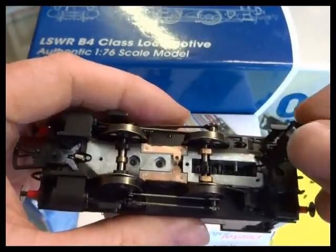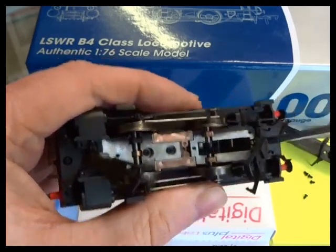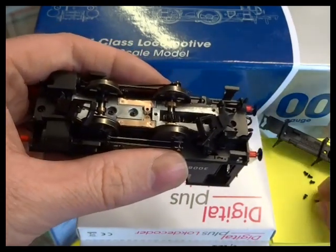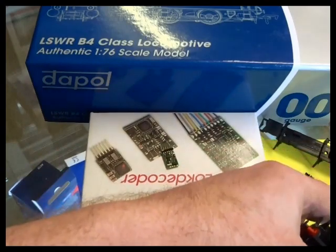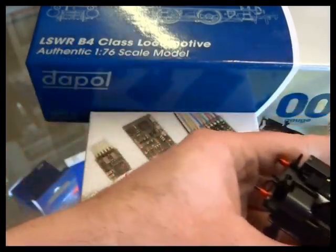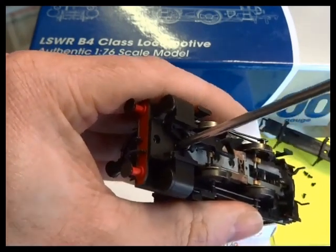The next step is to find the other three screws. Fold that coupling over and this coupling back. There is one screw here at the back of the loco — just loosen that and get it out of the way. It's slightly different from the other screws, so keep it separate; these are countersunk and this one has a cheese head. This third screw is well hidden — it's right underneath the coupling at the front between the cylinders. Pull that out as well.